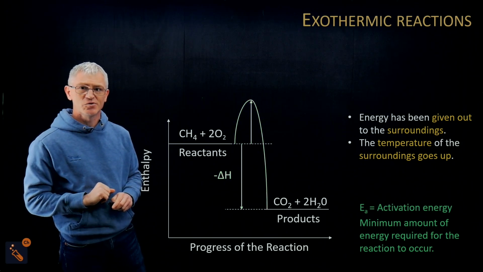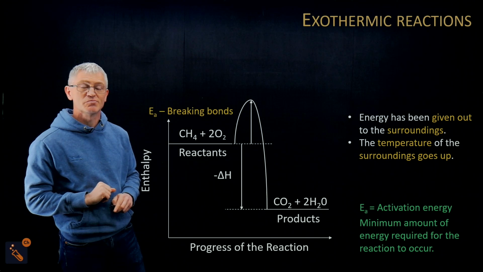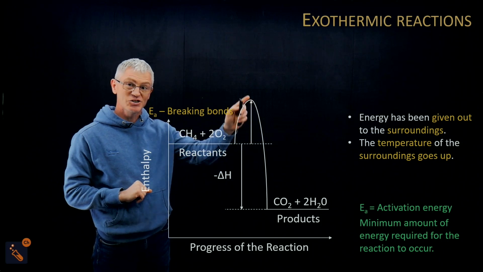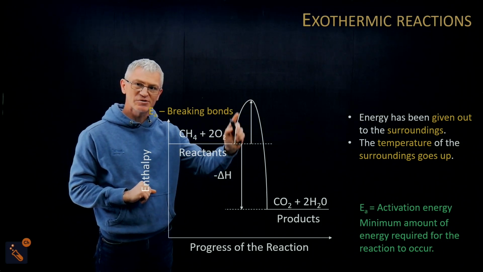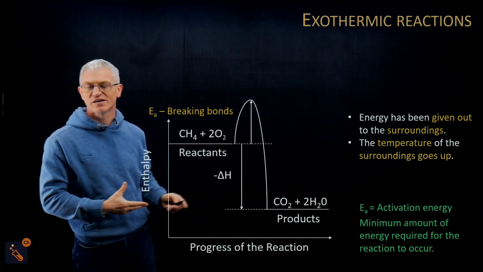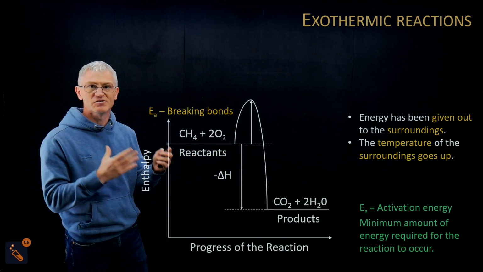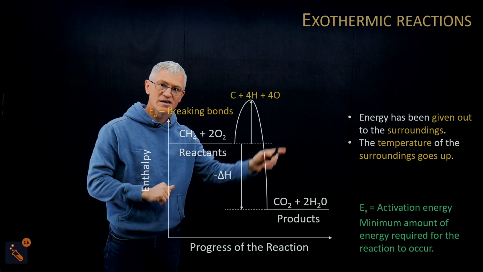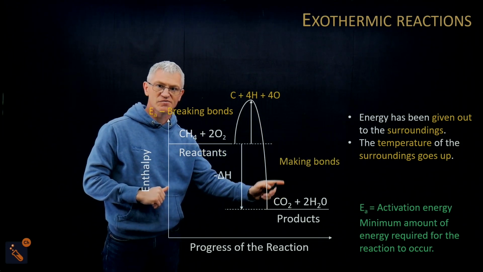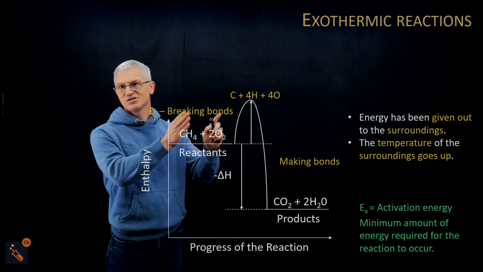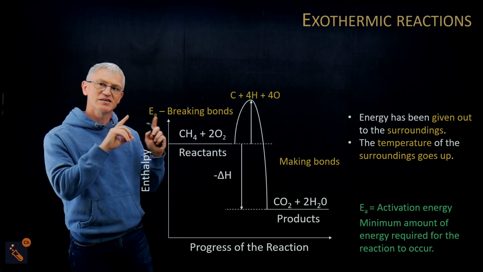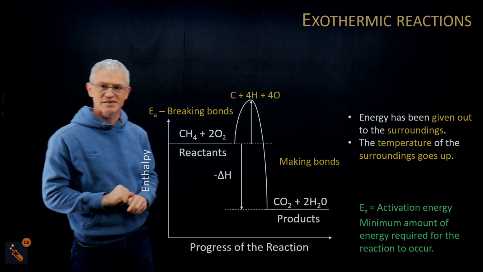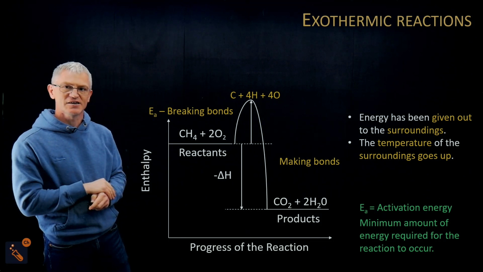Okay, now from that point, let's show you the breaking of the bonds, sorry. So the breaking of the bonds is the activation enthalpy, or activation energy, sorry. Okay, there's where you're breaking the bonds, and this is how much energy it takes to break the bonds. And if you want to go through calculations, go through calculating delta H through bond breaking and bond making. But this is your breaking the bonds, and then going down the other side is your making of the bonds. So the energy is given out when you make, and the energy is taken in when you break. So on an exothermic reaction, what we actually say is the energy taken in to break the bonds is less than the energy given out when the bonds are made. Okay, and that is how we do it.